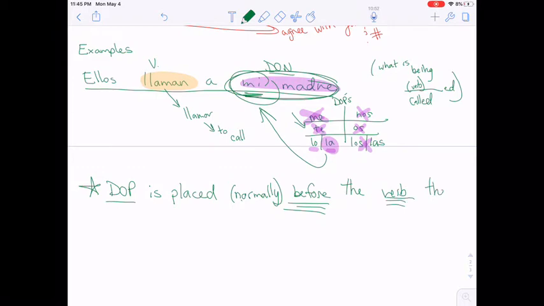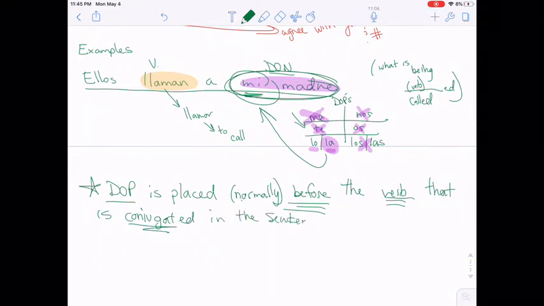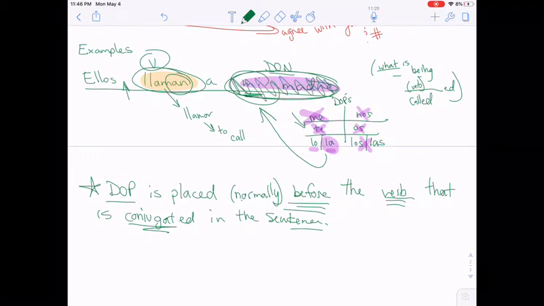Okay. So you can think about this blank as being what is being called, or I guess who would be a better question. Who's being called? What's receiving the action of the verb that's conjugated? If you said mi madre, you're correct. So this is the direct object noun in the sentence. Awesome. So that's half the battle, 50% of the way there. Now we have to identify the direct object pronoun to replace that noun with.